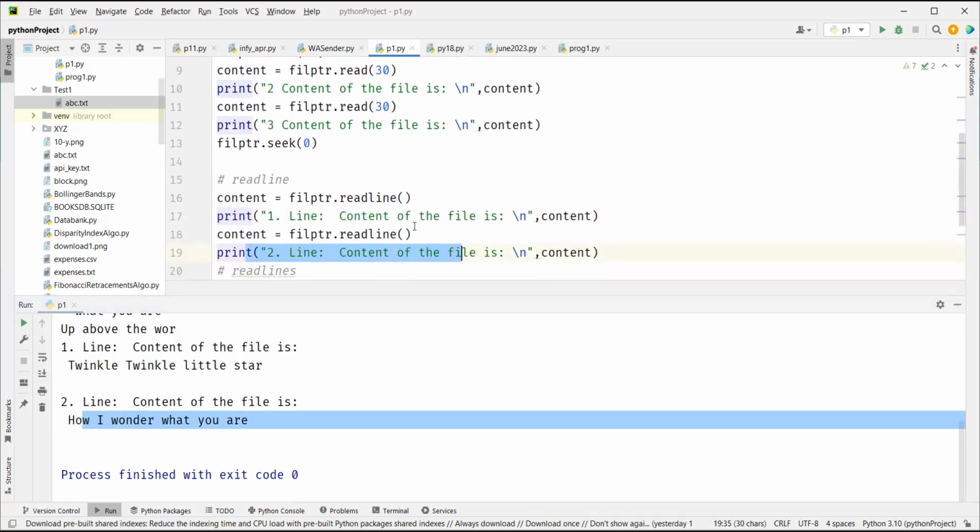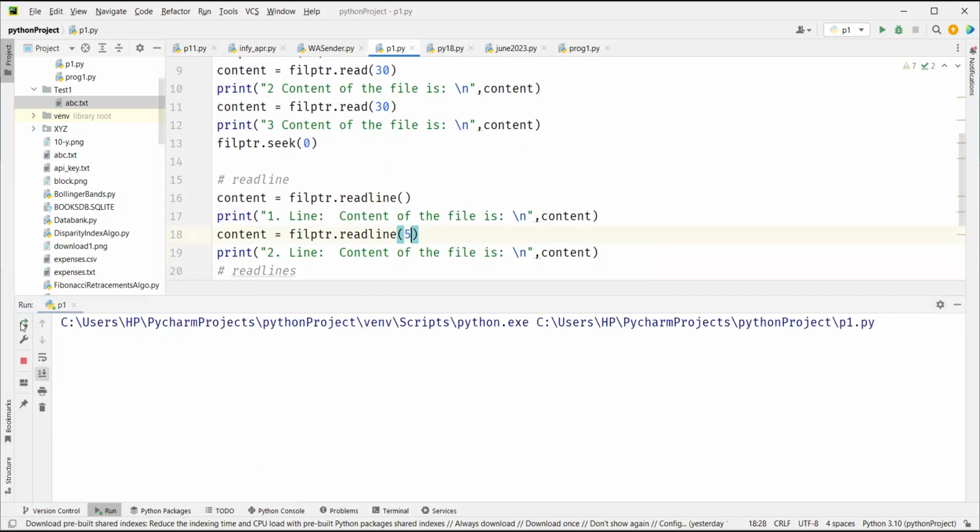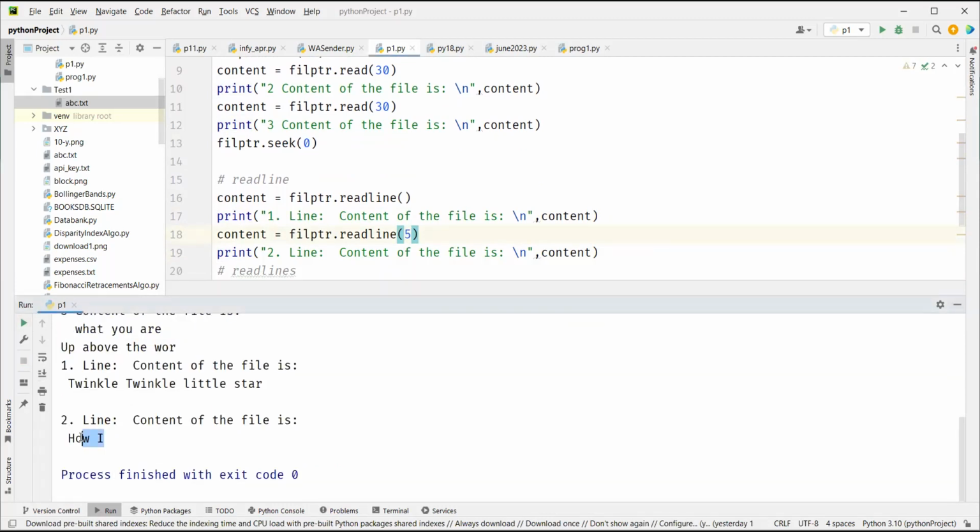Now here, instead of giving nothing, I'll give, let's say, 5. If I give 5, that means I'm telling it to read only 5 characters. "How I" with the space, 5 characters are read because I'm asking you to read only 5 characters.